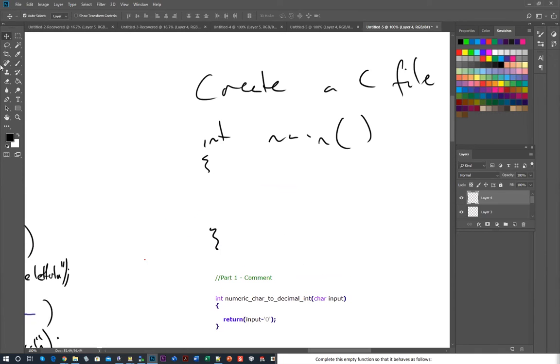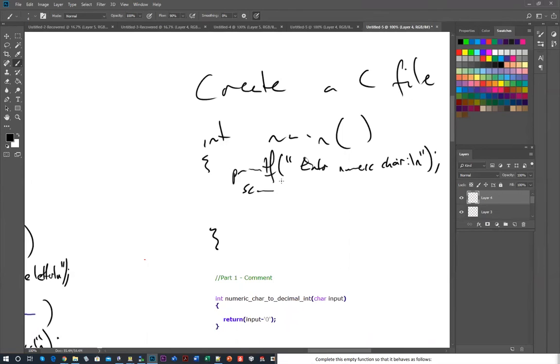Then printf "enter numeric car\n", scanf %c. Let's just call it car user input. So we're just entering a numeric car.